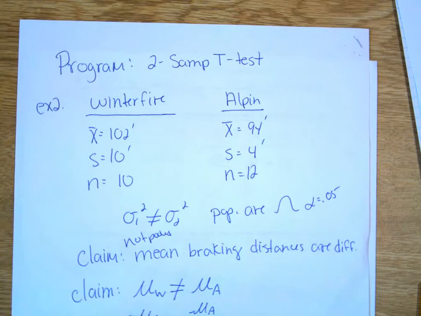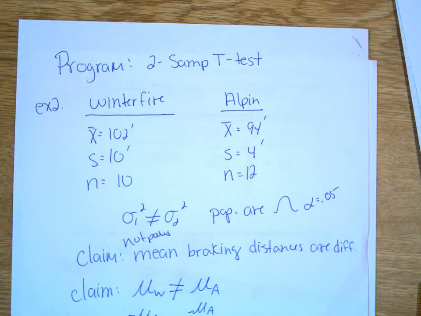Okay, let's just do the one we just did with the tires. We'll just do the confidence interval for that. Then we don't have to write all of it down again. So let's just see what's in the program. So let's go run with that winter tire stuff and Alpine stuff. Get a confidence interval for the average braking distance between the two.